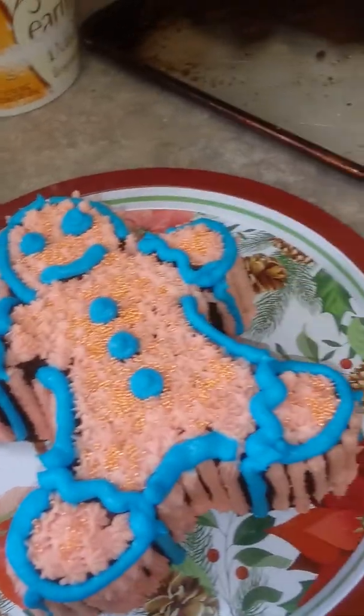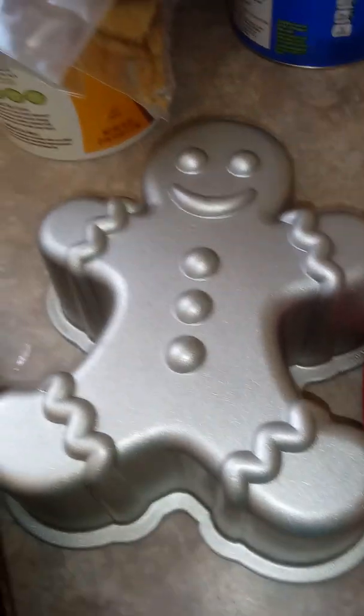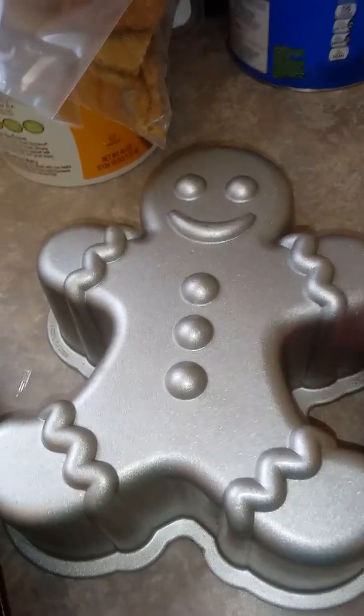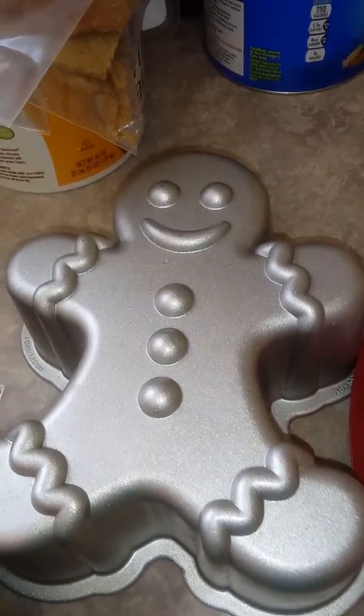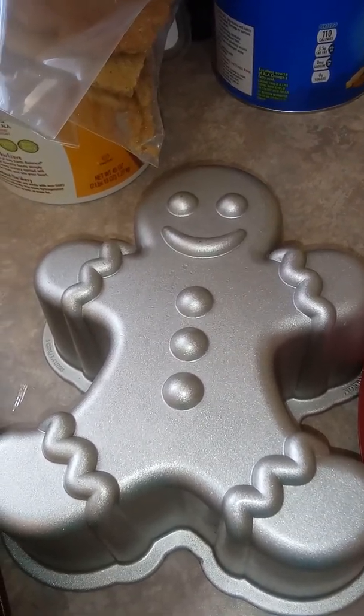And today we did a gingerbread. And this is the pan we used. We got this from Myers last year. Don't forget that one. I won't forget that one. Myers for after Thanksgiving Day sale.